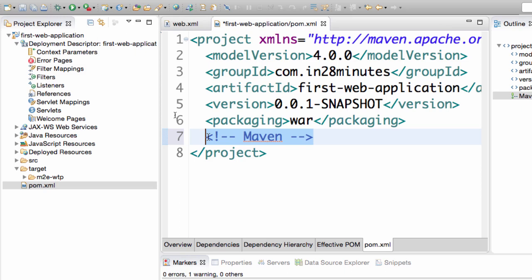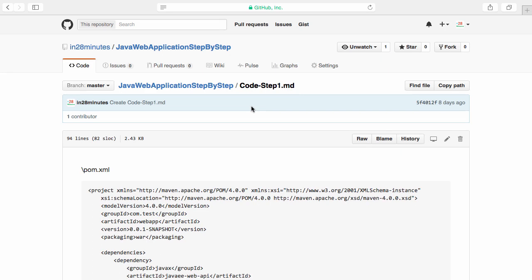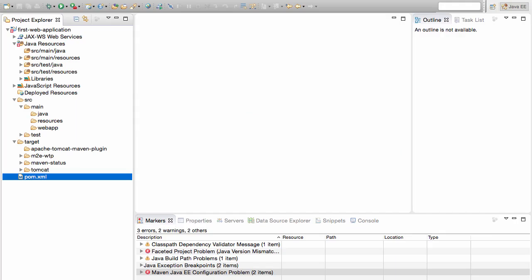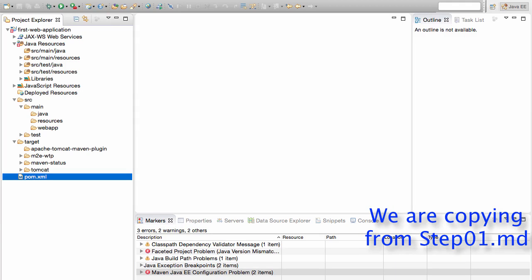Maven is quite a simple tool to understand, and it makes the life of a web developer very, very easy. As a student, I really hate courses where I'm asked to copy a lot of stuff. I really like to do things step by step. I kind of give an exception to that rule in this first step alone. In my experience, I saw many students make errors in the first step and be unable to recover from it. So in this first step alone, we would copy 3 files from the repository. We would spend a lot of time analyzing them, but we would copy them for this step alone.